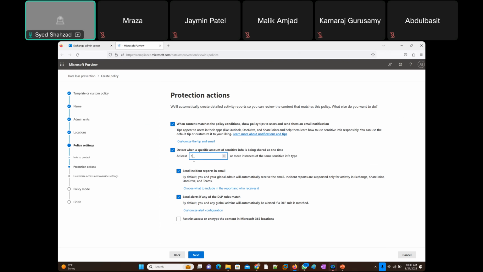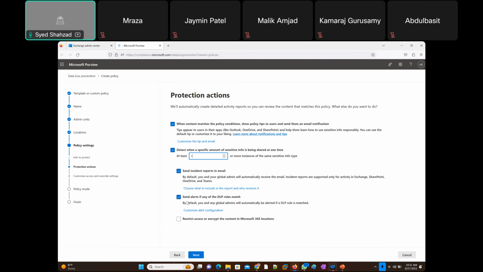Why are you in breach of company policy by sharing banking account information? It's ridiculous that it would only be detected if somebody does it 10 times. So don't go for the default configurations by Microsoft. Sometimes they are unacceptable for the company, which should be much stricter than that.